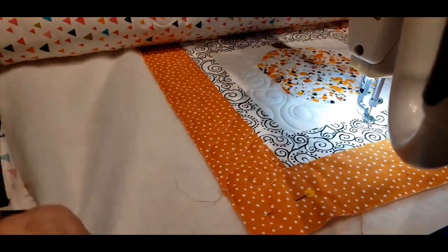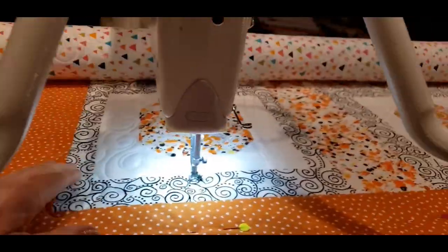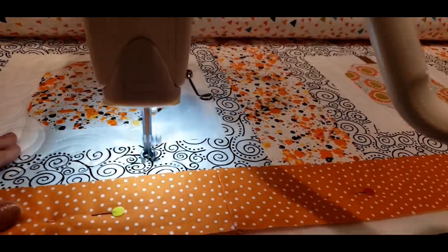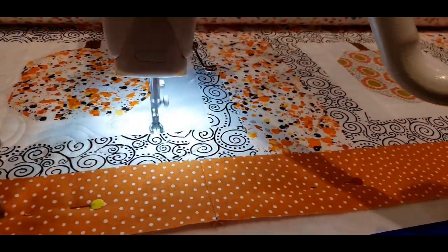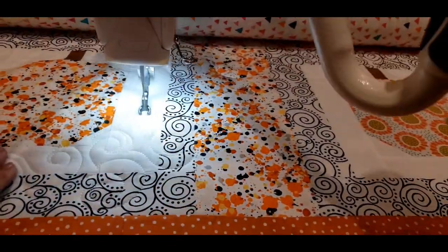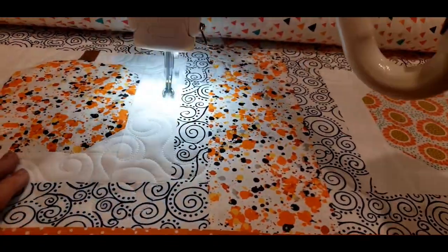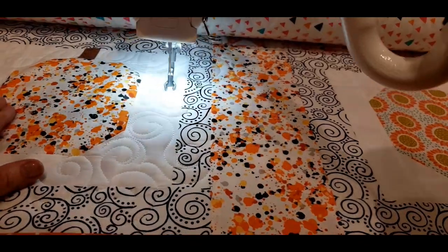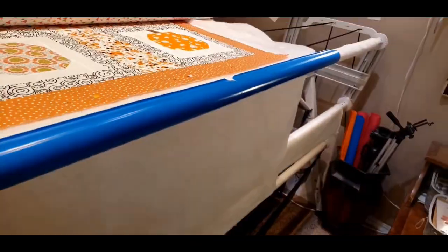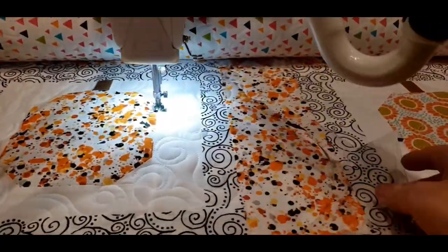It looks like this time I did the swirls around the pumpkin before I quilted the pumpkin itself. But I think on some of the others, after this one I stopped and did all the pumpkins, and then I went back to the swirls.